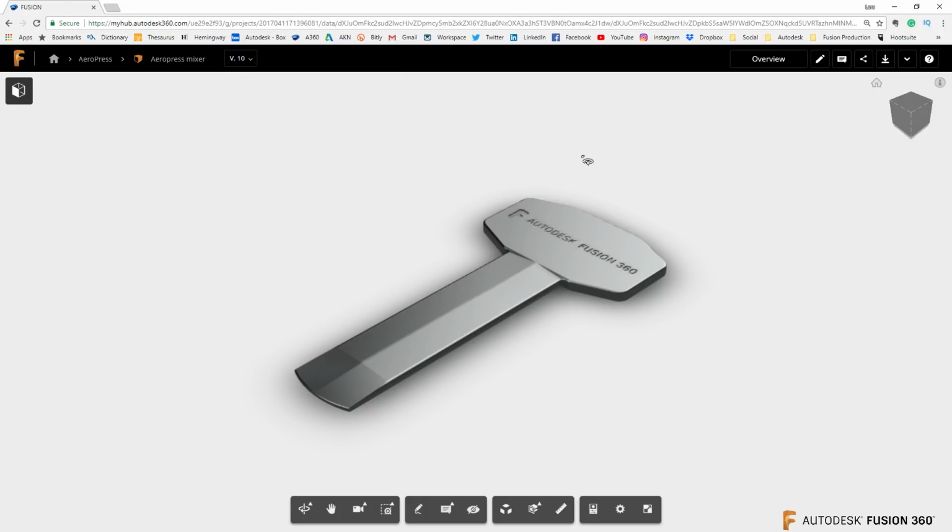Another thing you can do is, as I said before, you can export this out, and here are all the different formats you can export it as. So again, Fusion archive, Inventor, IGES, STEP, DWG, these different formats you can save it out right here from the cloud. So that is super helpful. You can of course also share it from here. So that's another helpful thing.